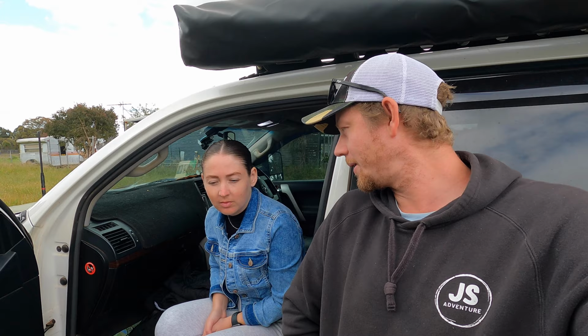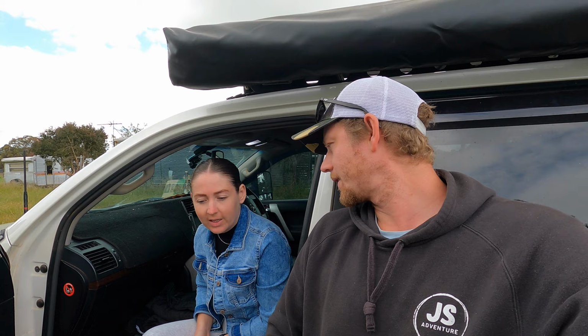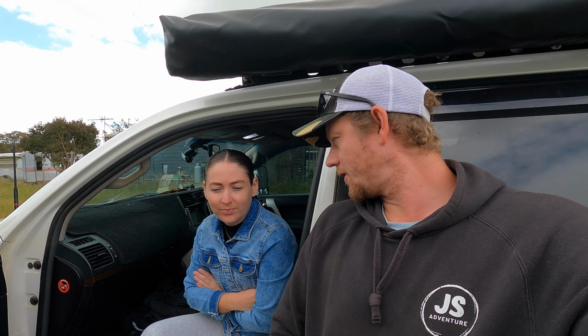But we are heading back into Mount Barker today, where, well, instead of sitting around here with this rough weather, we're going to go check out the museum. Yeah, why not? That's about all we got left to do in Mount Barker and Kendon up here. So $5 entry, I believe. Yeah, I think so. That's what WikiCamps says. Gives us something to do as well. Yeah. What else? That's about it.